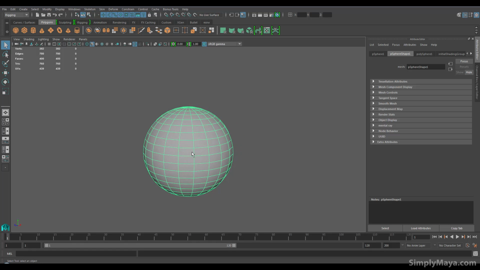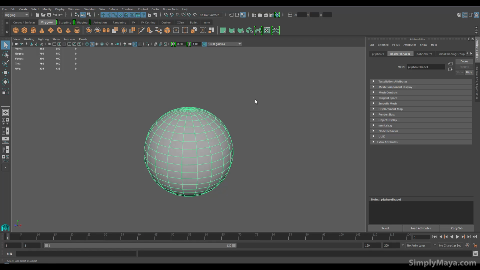But let me just show you how we would normally go about UVing this. And as I mentioned, I'm not a big fan of this. I've always used third-party software for UVing, but recently with all the updates to Maya, the UV has got a lot faster and a lot more efficient. So let's do it the old way. I'll then open up Headers UV layout and show you the difference, and then we'll come back to Maya and see if we can get a similar workflow. So let's just take a look at the sphere.